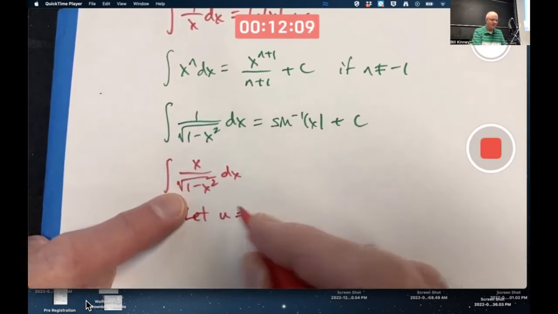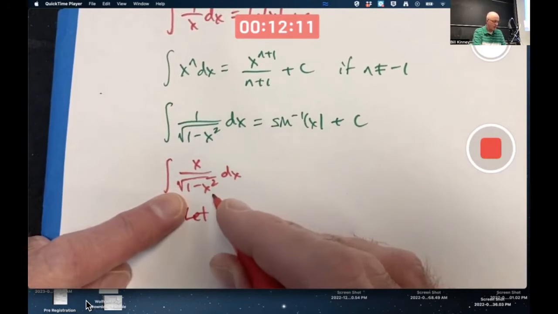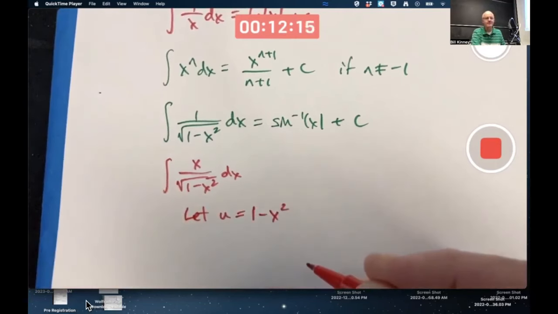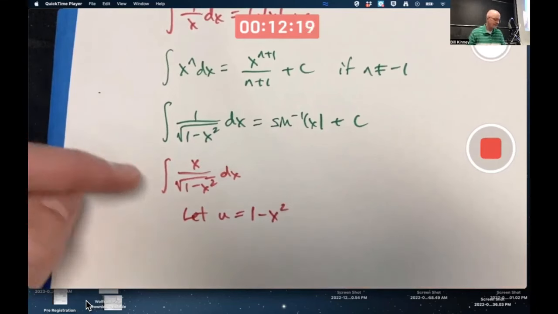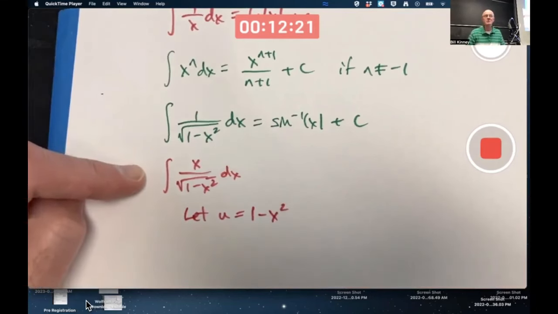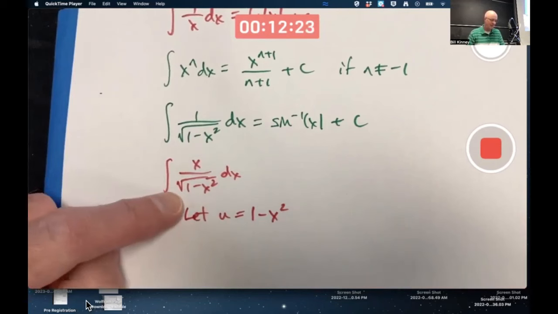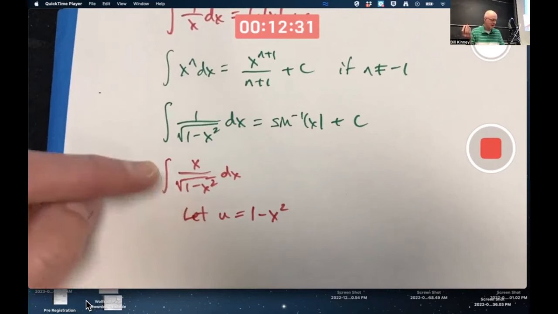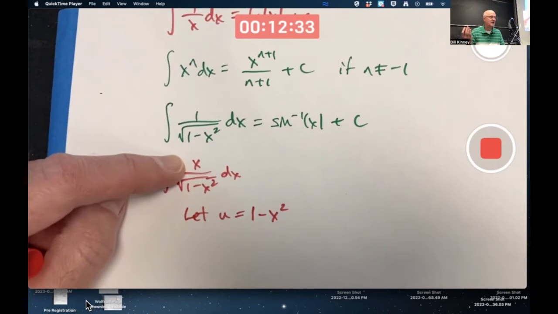Equal to, well, it turns out to be best to pick it to be what's under the square root here, 1 minus x squared. And try to rewrite this indefinite integral in terms of U. I guess that means that 1 minus x squared under that square root gets replaced with a U. Yes, it does. What else happens? How do you get rid of that x and change it to U? It doesn't equal U. Maybe you solve this equation for x in terms of U.